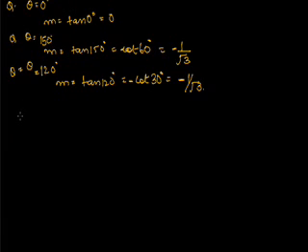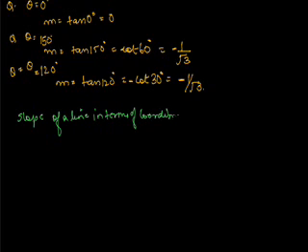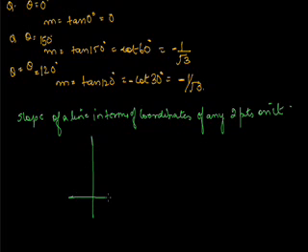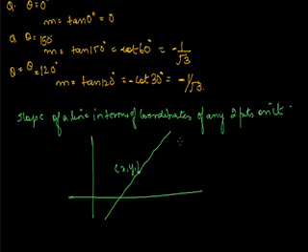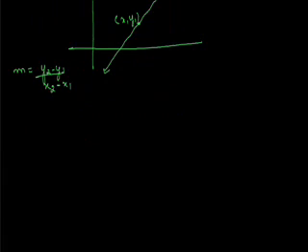Okay. Now if we have to find the slope of a line in terms of coordinate of any 2 points on it, how we will find it? It can be represented as, like if this is a line and the 2 points are here x1, y1 and this is second point, that is x2 comma y2. How will we find the slope of it? The formula of finding the slope of the 2 points is y2 minus y1 upon x2 minus x1, that is difference of ordinates upon difference of abscissa.